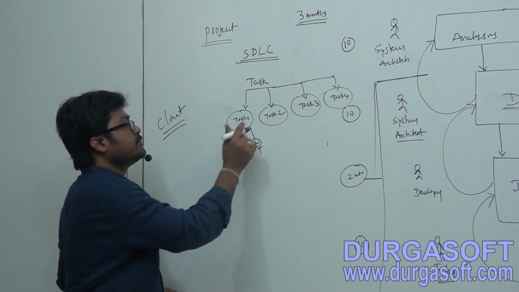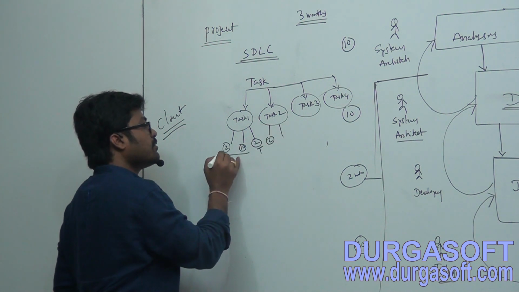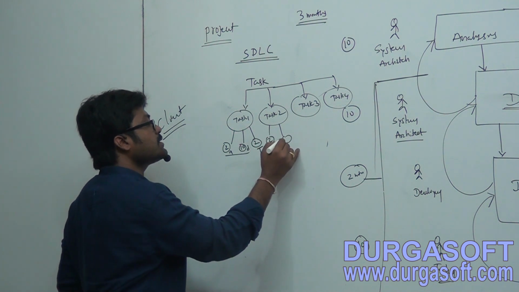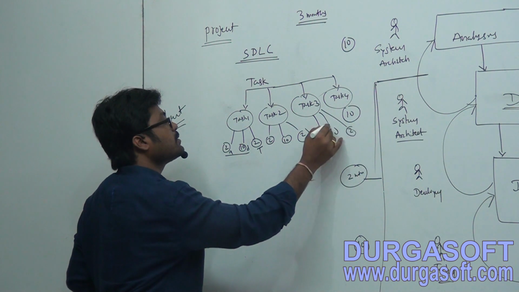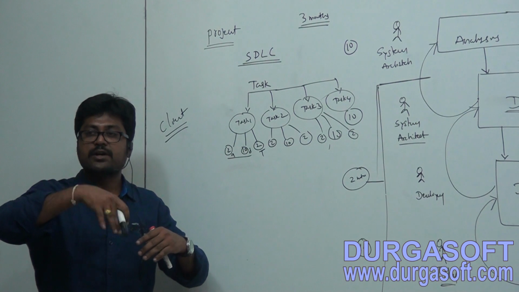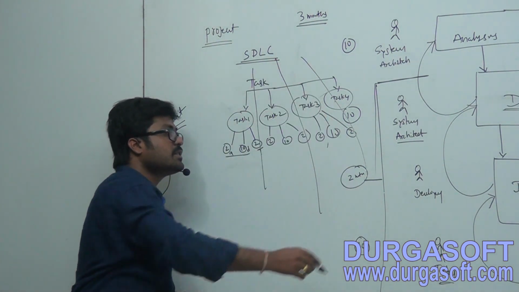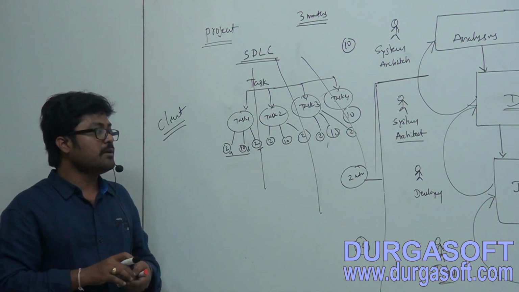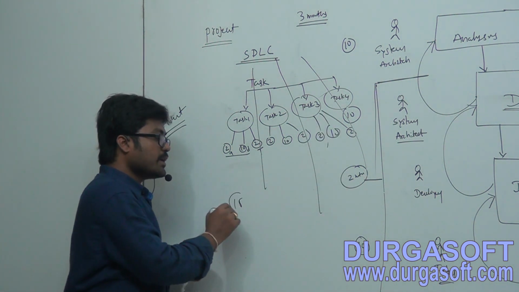Again if you start one more task, again we provide analysis, development, testing, again analysis, development, testing. Parallelly we can finish multiple tasks. We can assign them to multiple teams: you can assign this task to one team, this task to another team, and this one to another team. Parallelly we can complete them, and take less time. Instead of spending 3 months, we can finish it within 10 or 15 days.